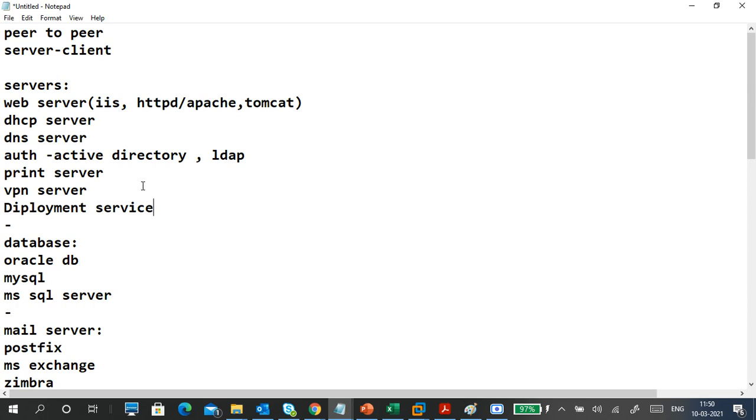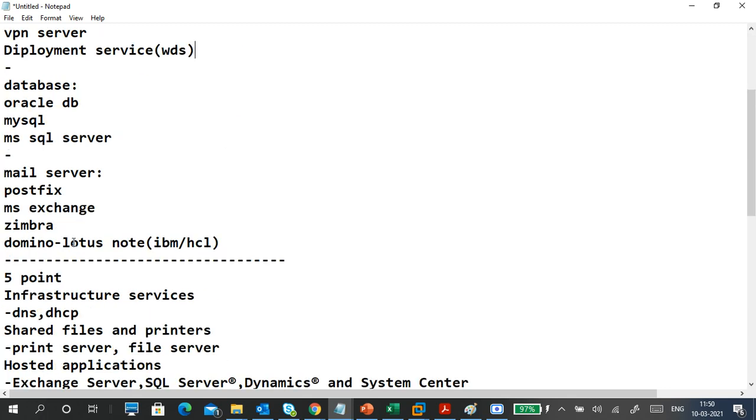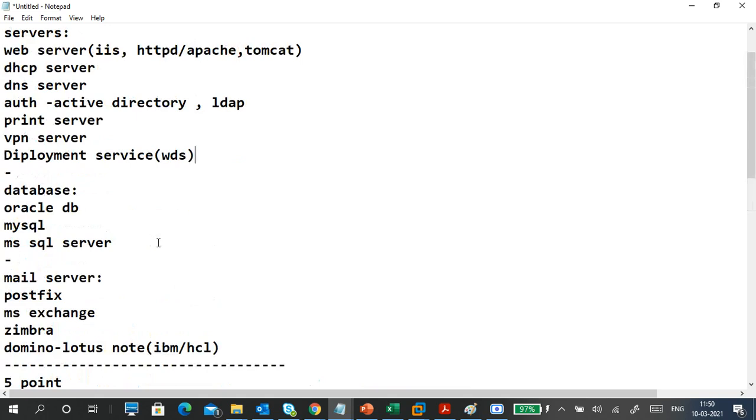Deployment service, for example WDS from Microsoft.